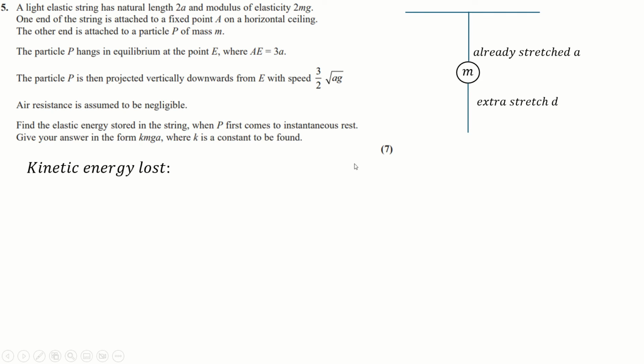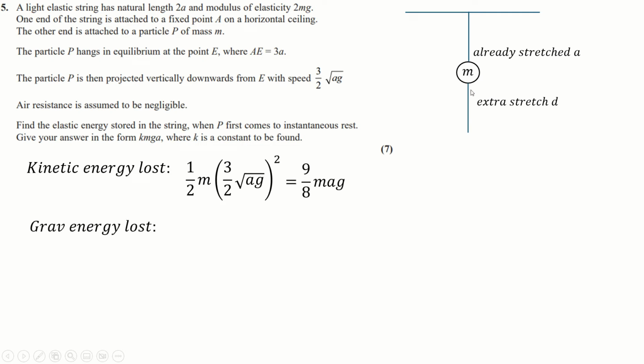And now we're just going to do, again, energy principles here. So kinetic energy lost. Well, it initially has this much, half m, this thing squared, kinetic energy. And at the end, it's going to have 0 because it's going to have speed 0 here. So that's all the energy lost. That simplifies to that, I think. And then we're going to talk about gravitational energy lost. Well, it's going to drop down a distance d. So that's just going to be mgd, defining this to be the 0. You don't need the thing there. You could go from up here, but it's unnecessary. It just goes down d, so we're going to lose this much gravitational potential energy.